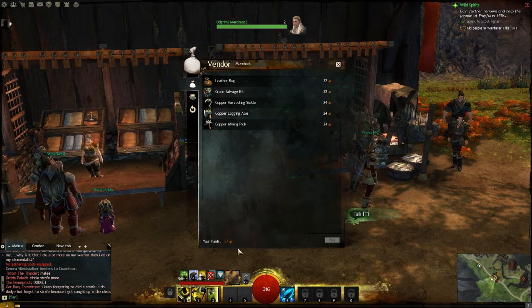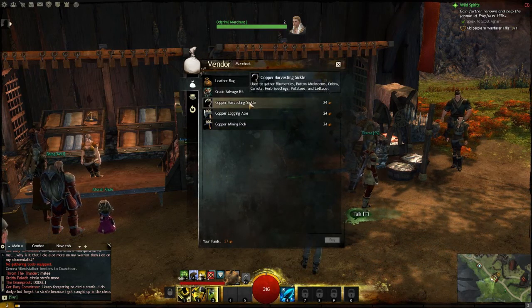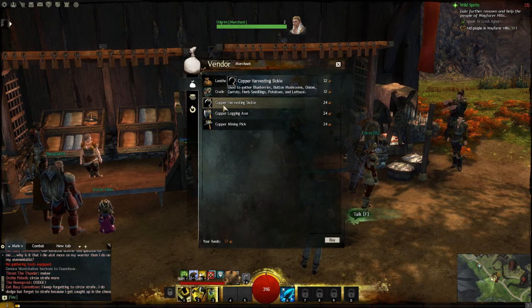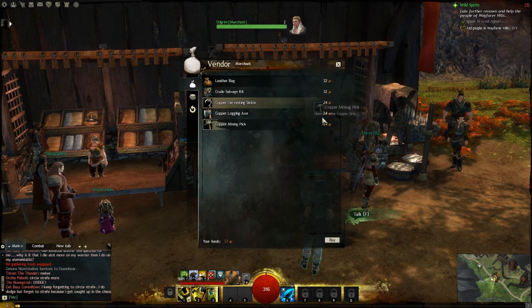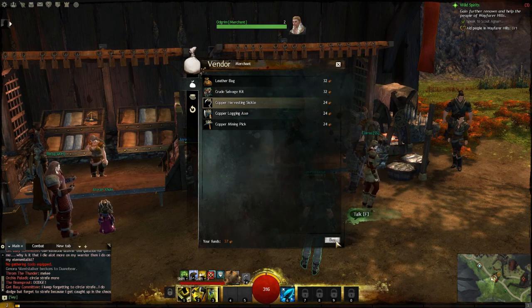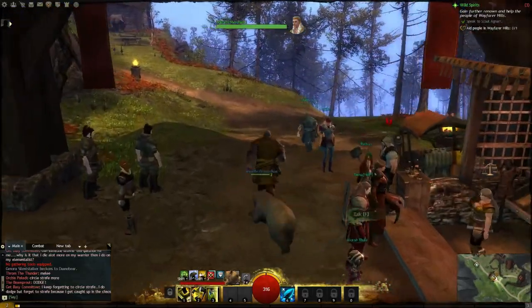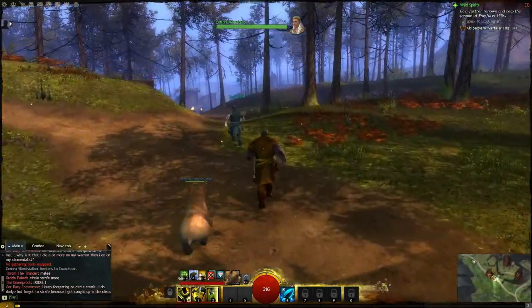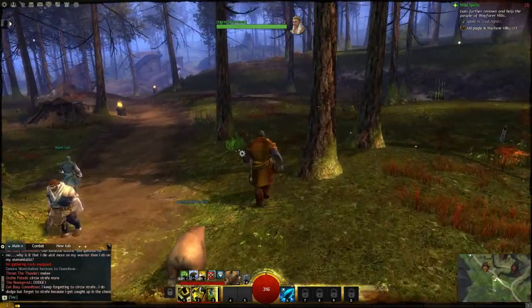And I've now got 37 funds, so I can go ahead and pick up, say, this harvesting sickle to go down and get those onions. There's no reason not to eventually buy all of these gathering tools because, as you can see, they're cheap. So I'm going to go ahead and buy it. And I'm going to run down and get the onions. Now, they're going to be right here.